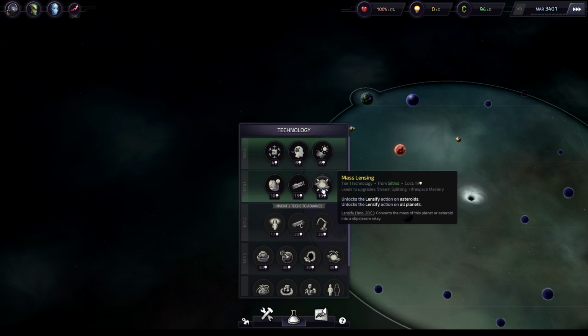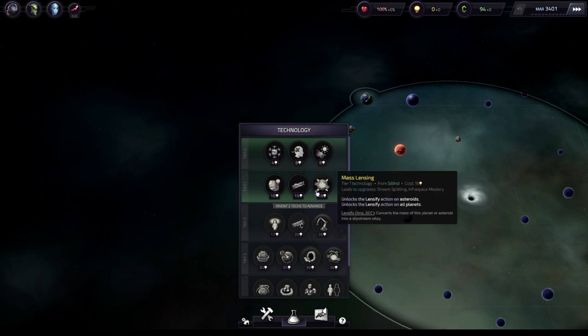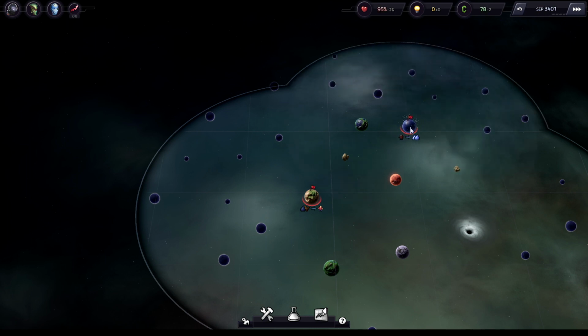Mass lensing, though, is a little bit too inflexible compared to slipstream relay when combined with hyperdrives. The hyperdrives are a little bit too tricky to use to really work all that well with regular slipways. I just sort of muted myself. Okay, so I think starting with an arid colony is a good bet.